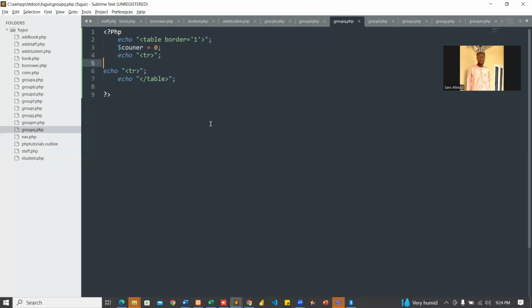Now we are going to start our for loop. I will say for, let me use x. I will say for x is equals to 0. But since we are starting with 2, I will say for x is equals to 2, and it will end at 16. So less than 16. I think it should be less than or equals to 16. Yeah. So then we'll write our codes. Now this one will be giving us tables from 1 to 16.